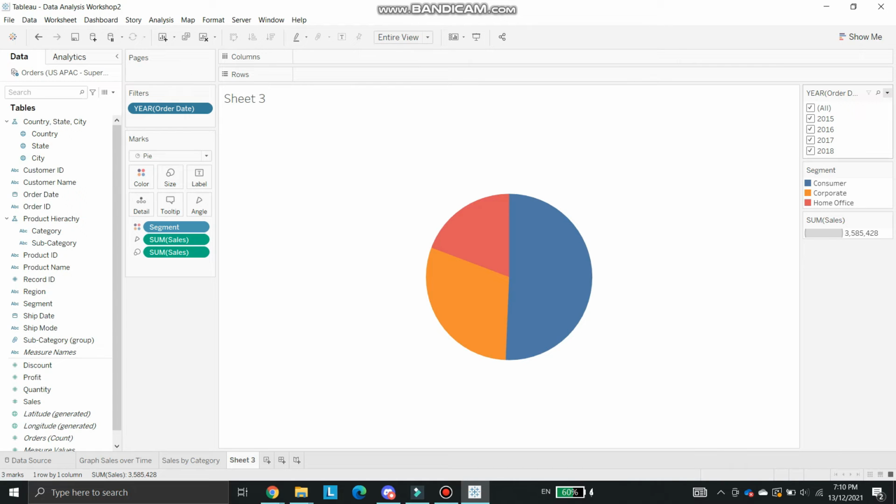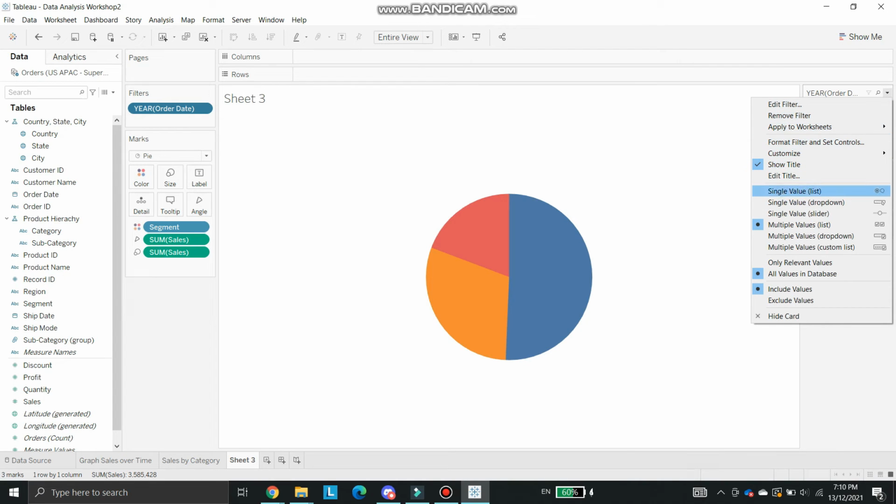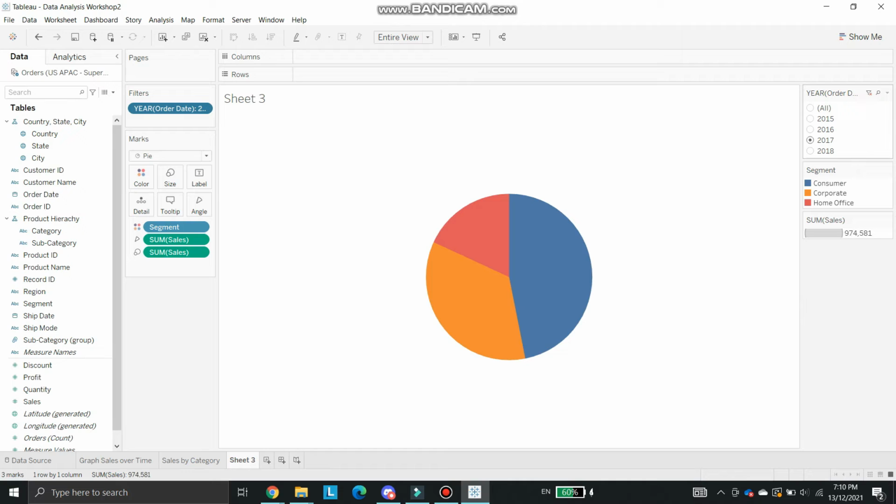Like just now I've shown you, you can customize all of this to show which pie chart we want to see for what year. Okay, so you can see we can choose 2015, 2016, 2017, and 2018.